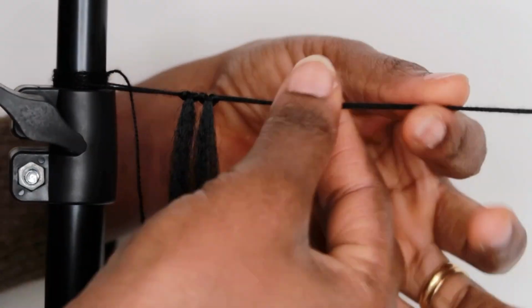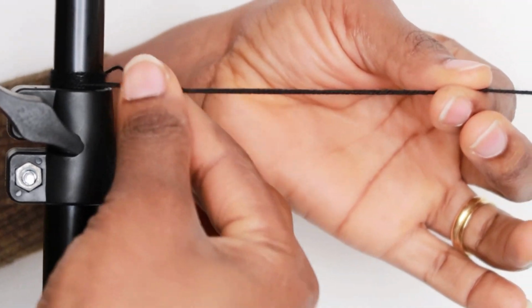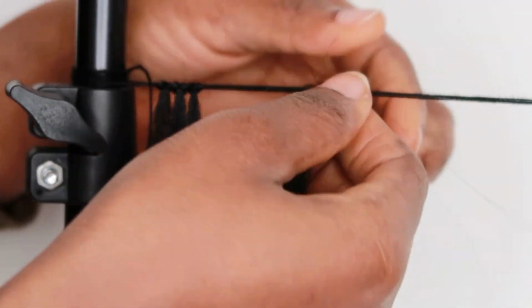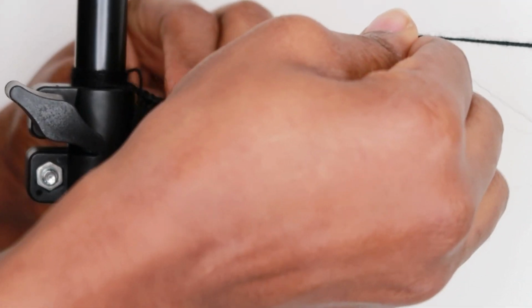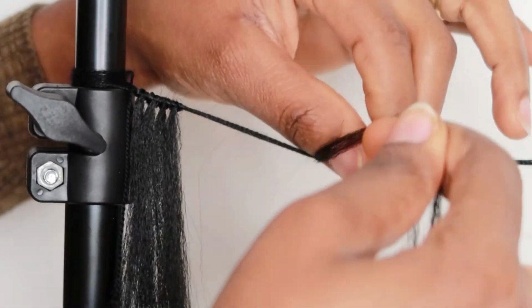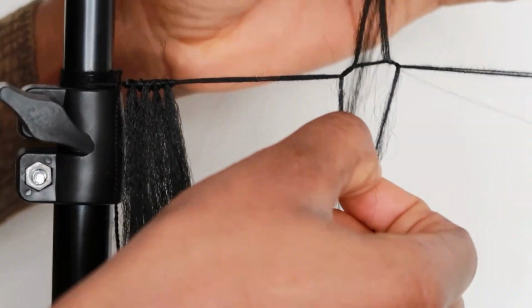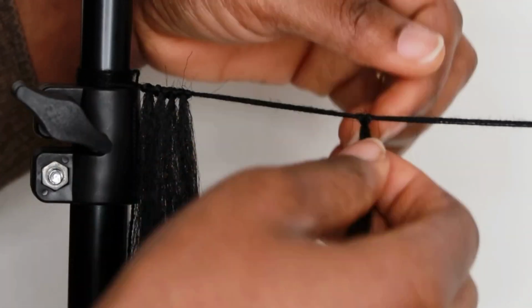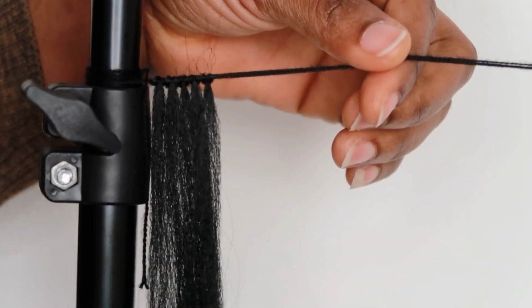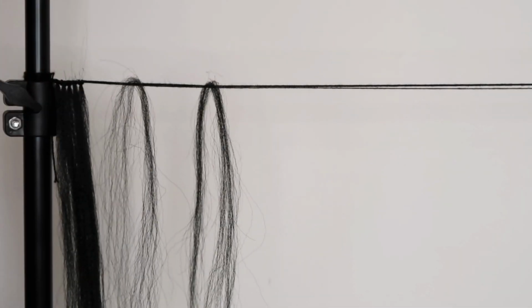I've done this in a few of my videos too, to make some kind of ponytails. This process is so easy, so just take it easy and watch the whole process of what I'm doing. This is the main thing that you need to do to achieve that kind of looking weave on. It takes quite a while to achieve this whole long big looking weave on, but it's still worth it. Especially if you want to use it for a ponytail where you can sew it onto yourself. That is very easy to achieve using this braiding hair.